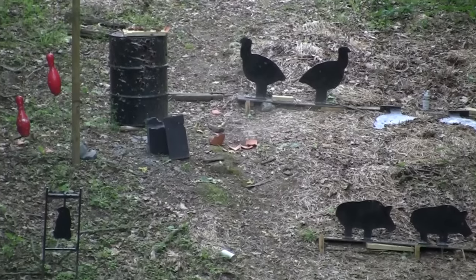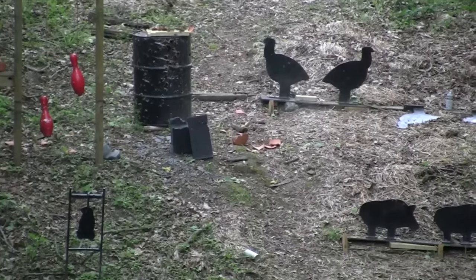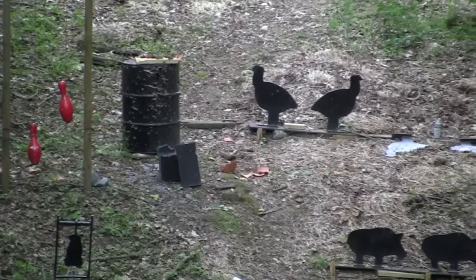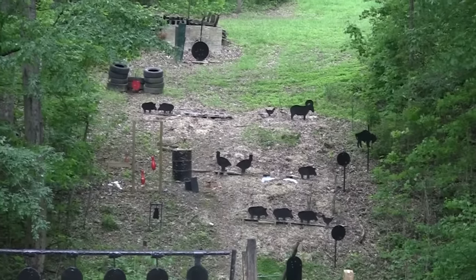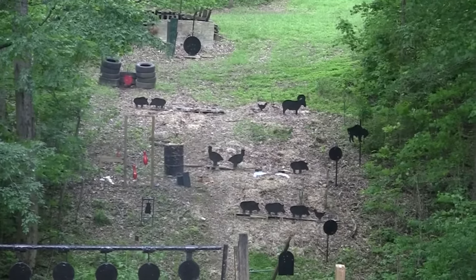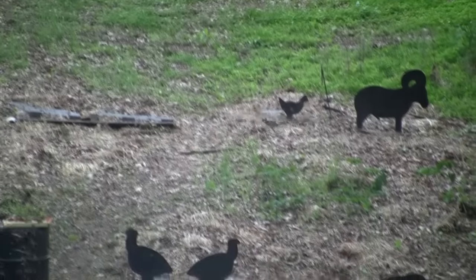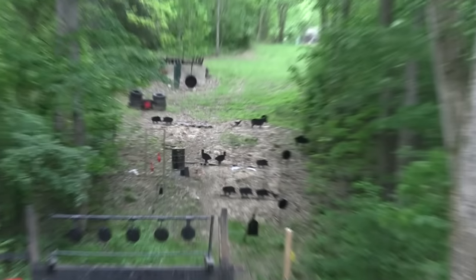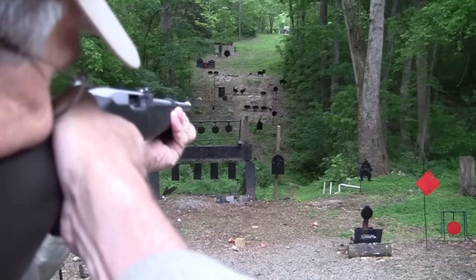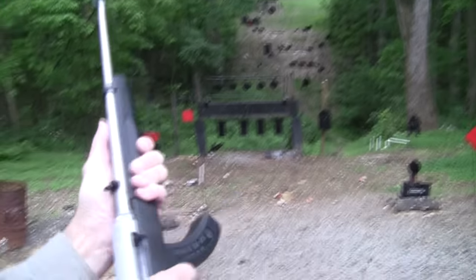How's now? Can't knock over too much of the steel. I'll try the little plate up there to the right of the piggies. All right. I wonder if that chicken will fall if I hit it. I think they're hard to knock over. They're pretty heavy. Click. All right.